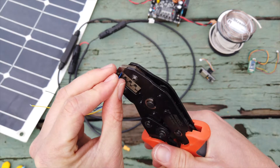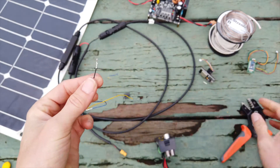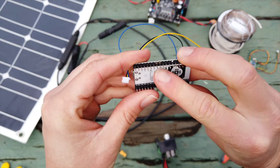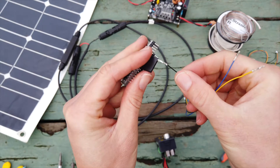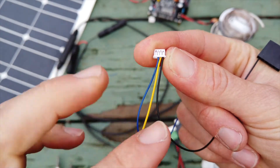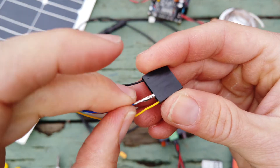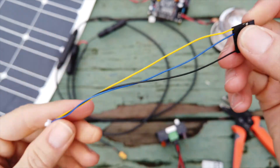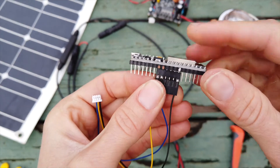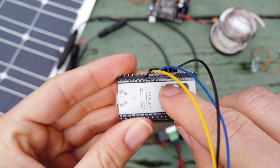Alright, so you're going to take each wire and crimp a connector. We've got pins: ground, and then 16 and 17. So on the end we're going to have ground. The cable that is closest to ground on this side — here I've got it as yellow — is the furthest from ground on this side. You can just refer to the wiring diagram on the website. You'll end up making a cable that looks like this. You can plug this into your ESP32 — I've done a little dot of acrylic paint pen just to keep them straight — but you can look underneath to check to make sure you've connected ground, pins 16 and 17.